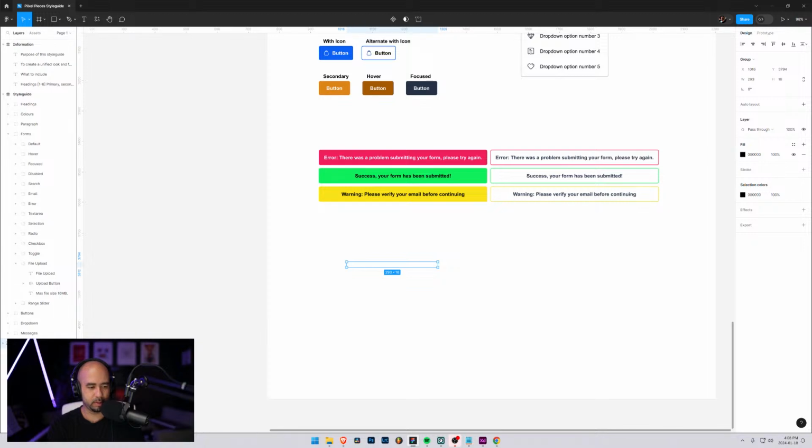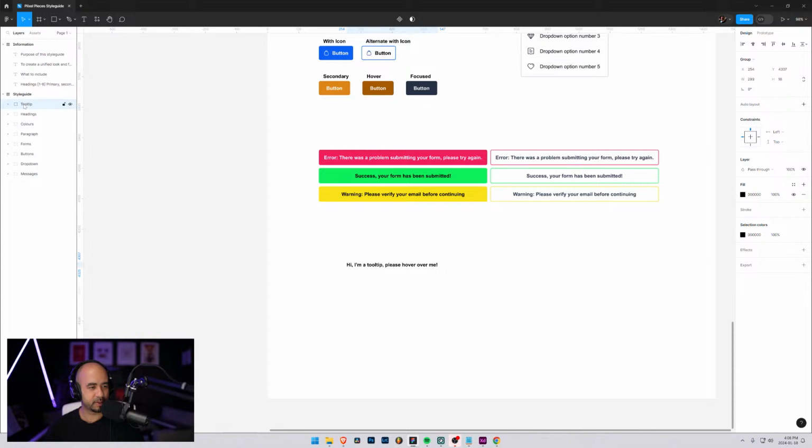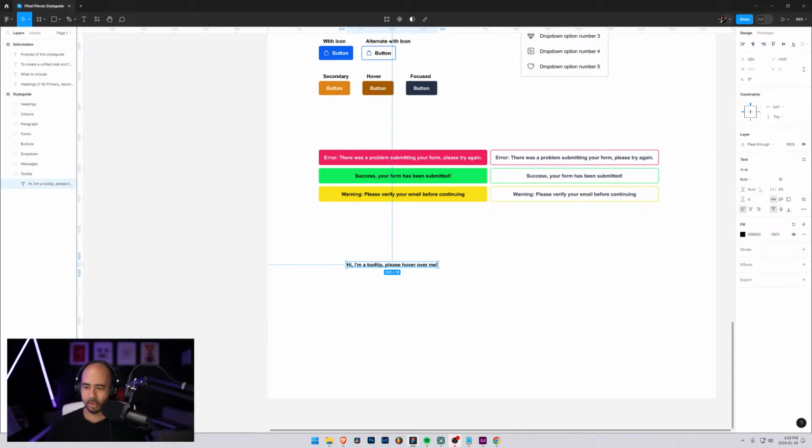Tooltip. Why are you outside a style sheet? Don't do that. Oh, weird. Okay. So this is the text. You're just going to be regular text, please.